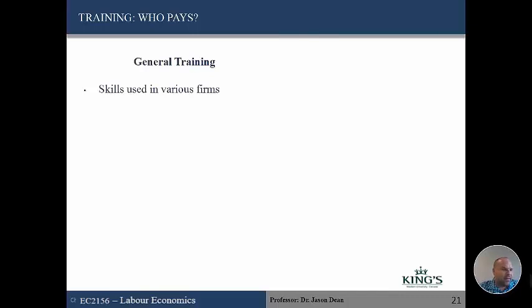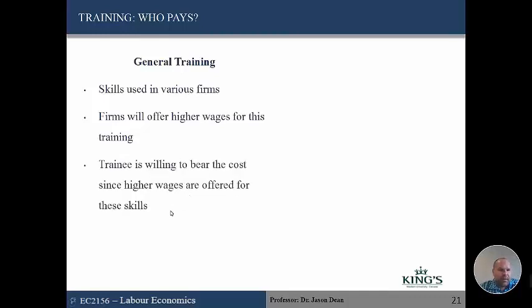So, reading or writing is a general skill, but there could be other general skills that could be applicable to many firms. For example, if you think of someone who's learned how to use different woodworking materials, right, or skills associated with carpentry. Well, those are pretty general skills that any firm that is producing some type of woodworking object is going to need those skills.